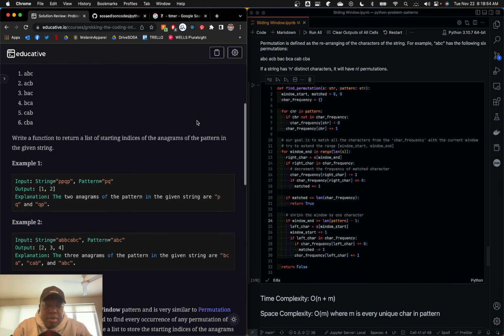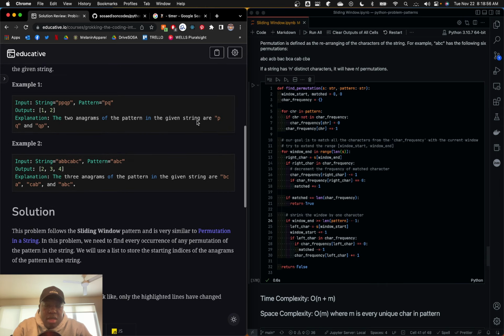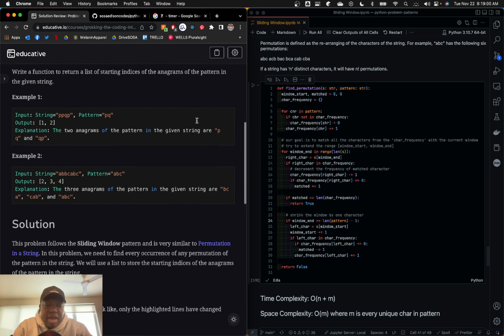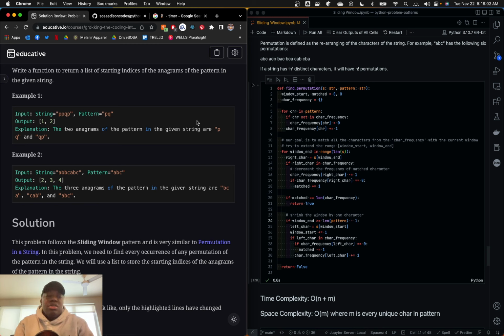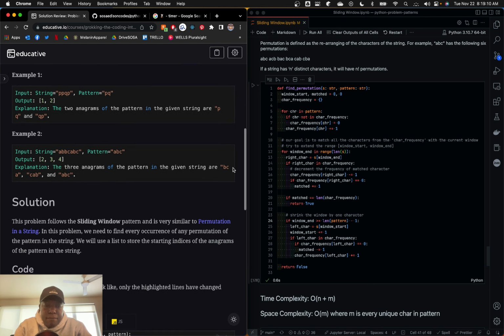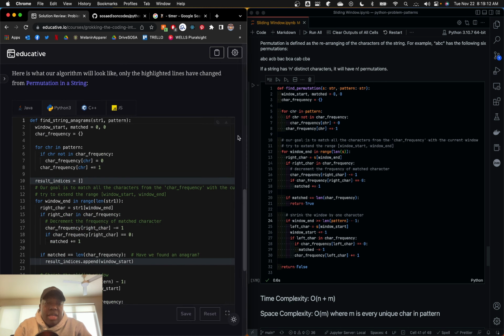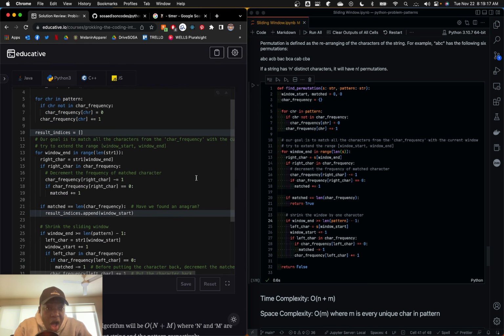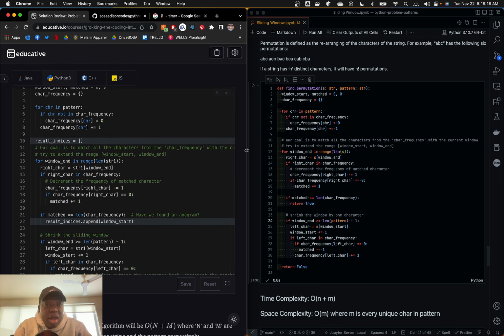So given a string, blah blah blah, solution. It's similar. We need to find every occurrence of any permutation in the string. We'll use a list to store the starting indices of the anagrams. Sweet. And they only changed a couple of lines. They added 3 lines of code.